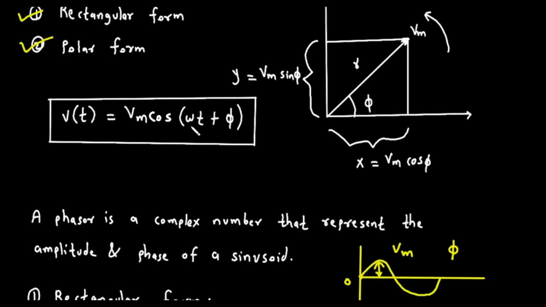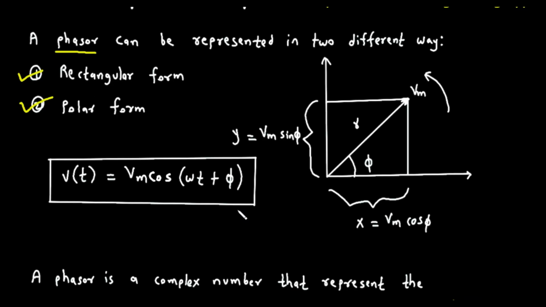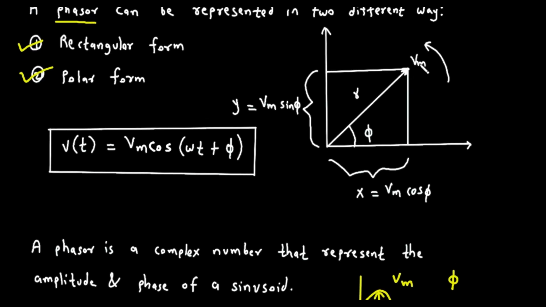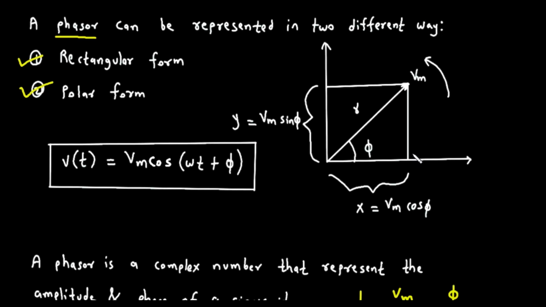Now, working with these full cosine functions can be very complicated, especially when you need to add or subtract different waves. This is where the phasor comes in to save the day. A phasor freezes the wave at a moment in time, specifically, at t equals 0, and captures only the two essential pieces of information: its amplitude, V sub m, and its phase, phi. It cleverly removes the omega t part from our calculations, because in most circuits, the frequency is constant for all components. So, let's explore the two ways we can write down this phasor.